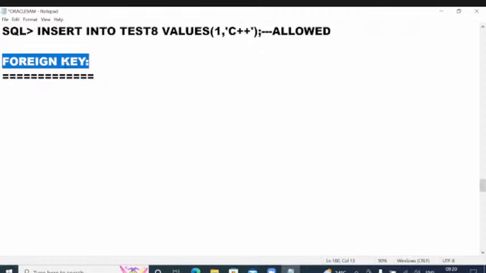So without a relation we can't take references. Without a relation we can't take references, and we can't take identity from one table to another. For example, if someone wants to give a reference to you, it means you should have some relation with that person.